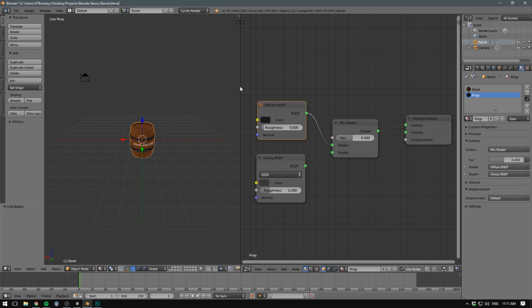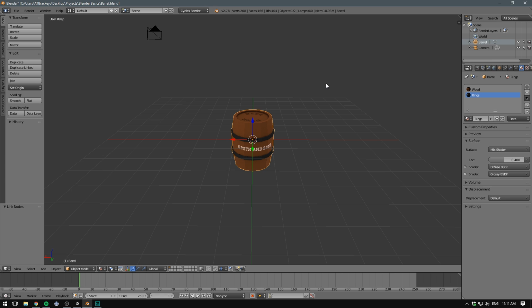Cool, so now that we're satisfied with our materials, let's go ahead and right click here, hit join area, and let's click on the right in order to close our node editor. And let's have a look at adding lights. So what a lot of people assume is that in order to add lights into our render, we go Shift A, we go under lamp, and we add one of the lights in here.